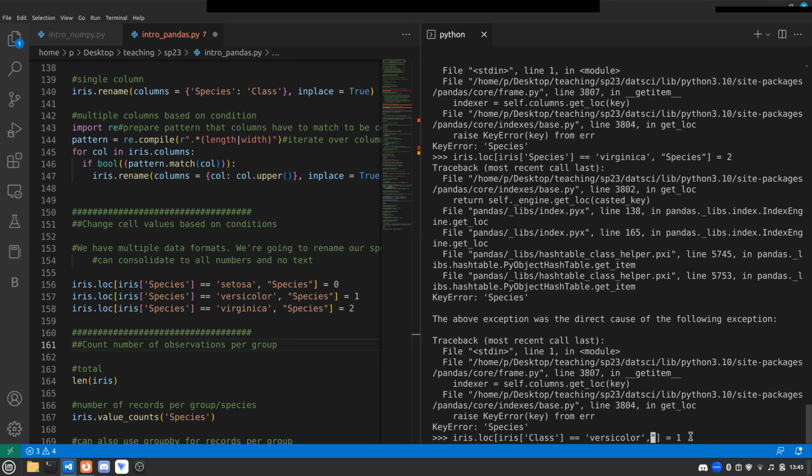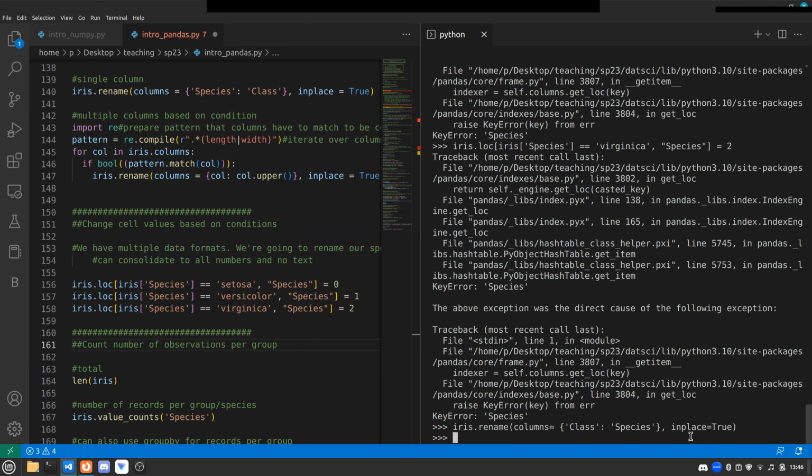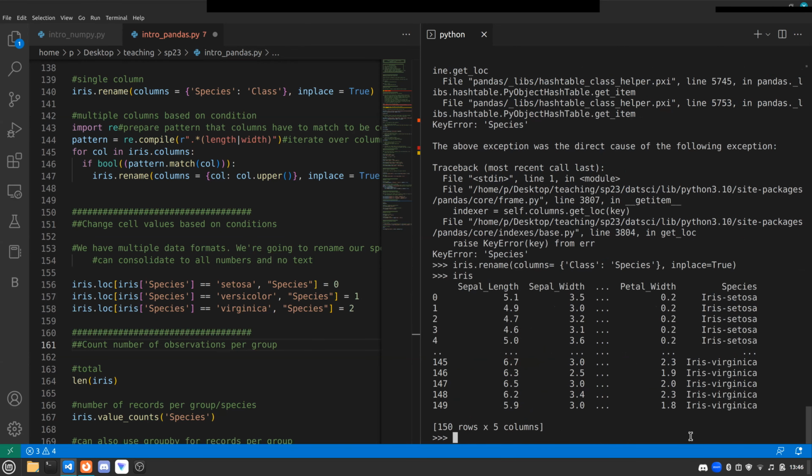Let's erase all this and we will actually rename our old column back to species. So we're going to go columns and then say class is actually mapped to species again and close that off, comma, inplace true. And then iris. Okay, that's changed back to species. Let's see if that fixes my issues here.